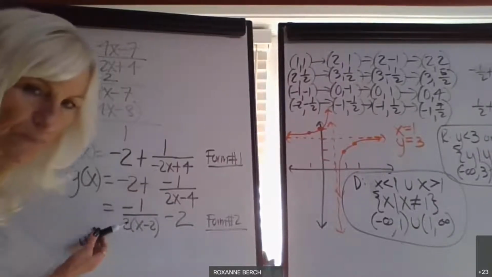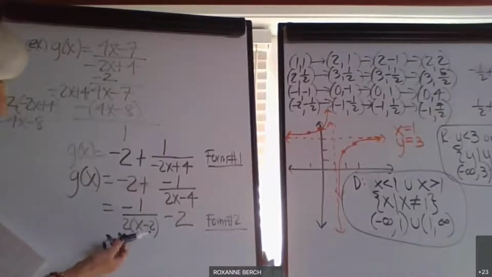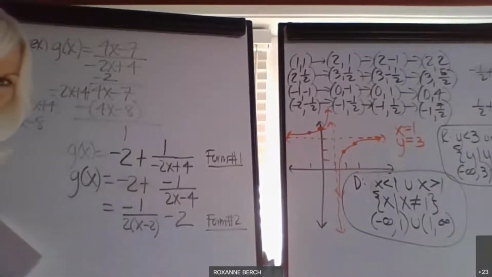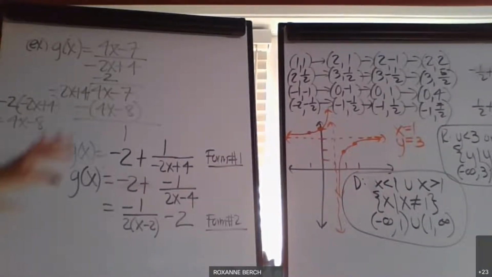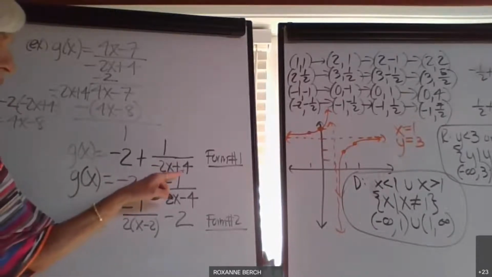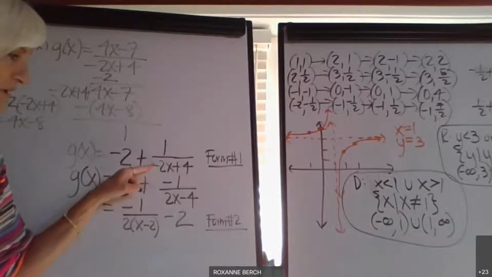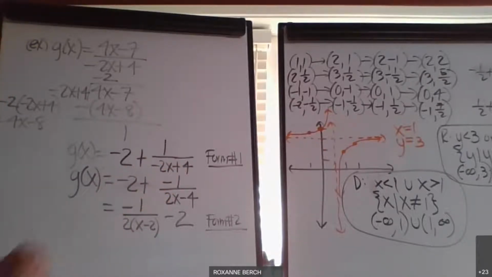And look up here. This is the vertical asymptote. It's x equals 2. And the horizontal asymptote is y equals negative 2. I'm going to show you in the paper I wrote in a minute. Okay, so just bear with me. We did the problem. I got form 1. I know from experience that form 1 isn't great because that's not the vertical asymptote. You actually have to multiply that 4 by a negative 1/2. So you have to compensate with it over here. So negative 1/2 of 4 is negative 2.